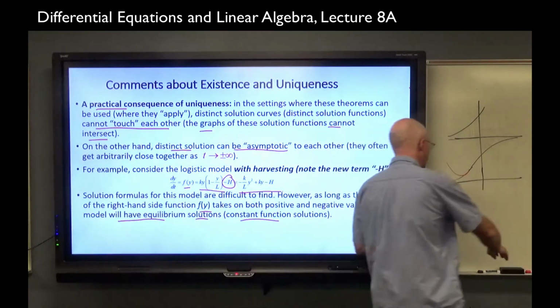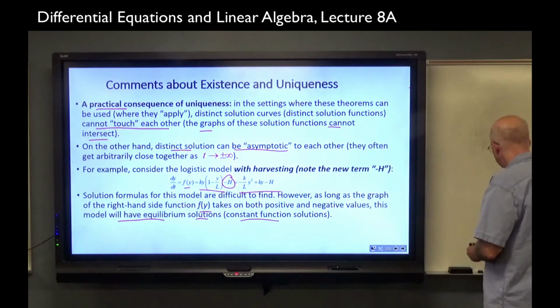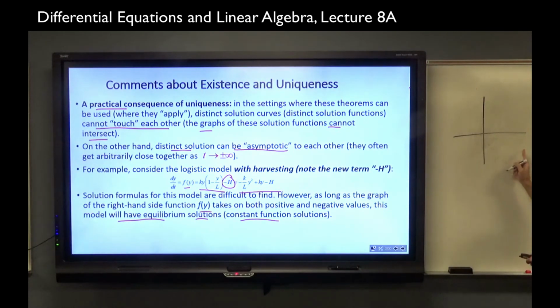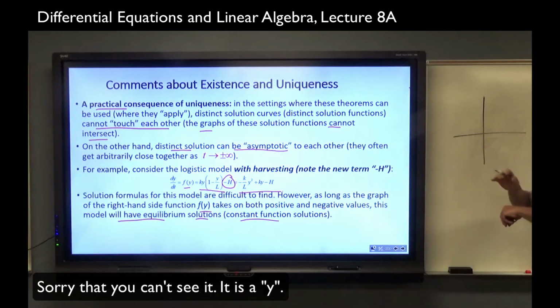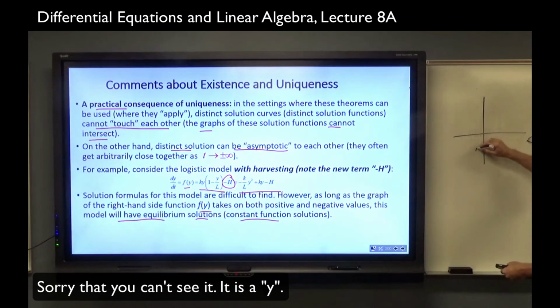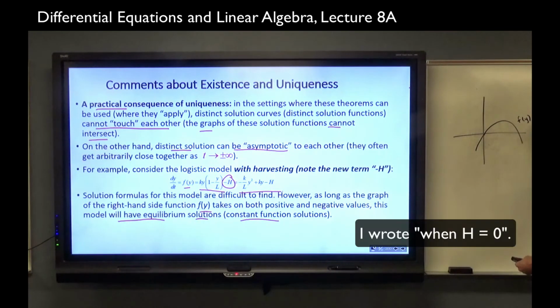The graph of the right-hand side function, if h is 0, is going to have intercepts. Now I'm labeling the horizontal axis y. That's not a mistake here. This is not going to be a slope field. It's not going to be a solution. It's the graph of the right-hand side function, which helps you draw slope fields and solutions. But in and of itself it is not a solution. There's f of y when h equals 0. If I assume this number right here is L. L for limiting population, carrying capacity.